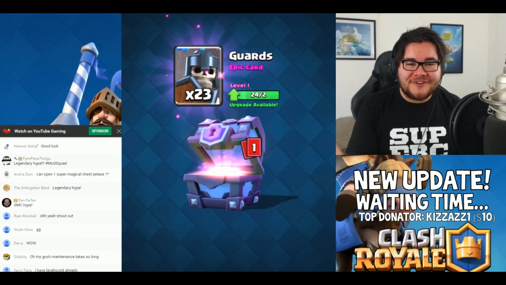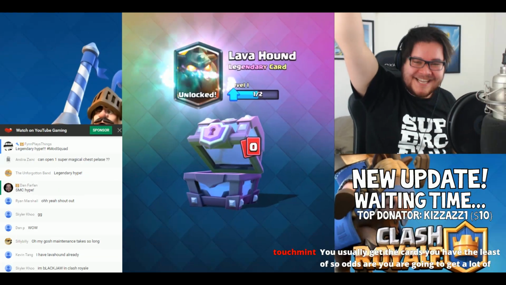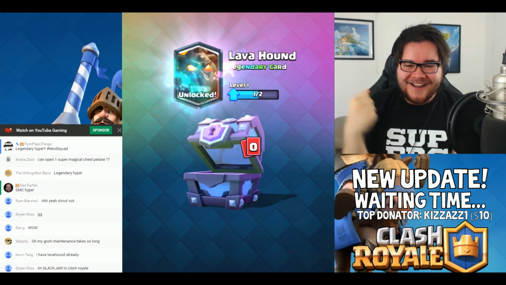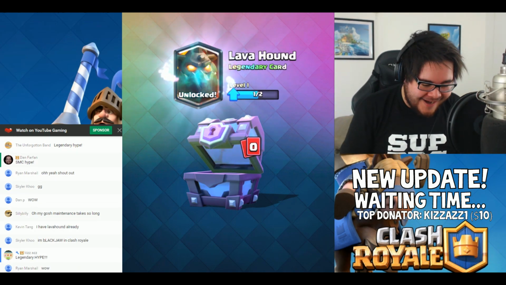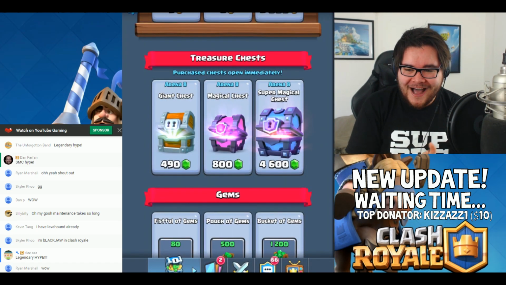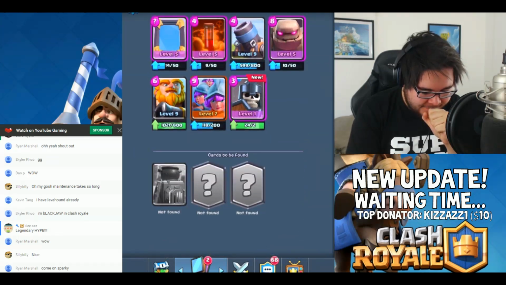Yes! 23 guards, that's how it goes. Yes! Lava Hound! Woohoo! Yes! First legendary! Got the Lava Hound. Let's do this. Guys, I almost got every single card right now. Yes! Lava Hound. Right here.